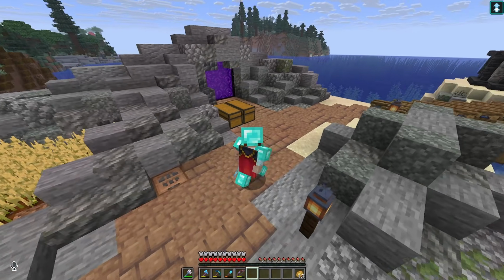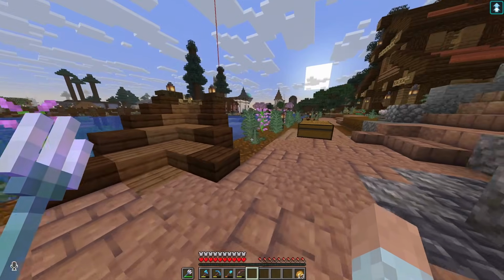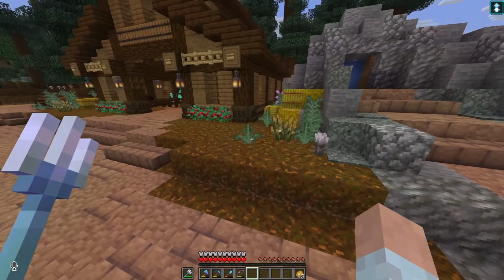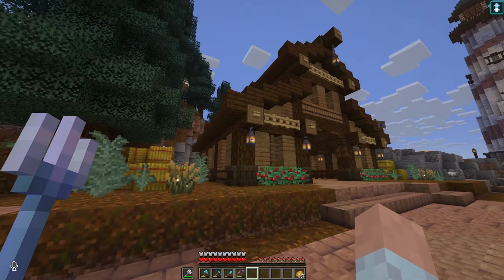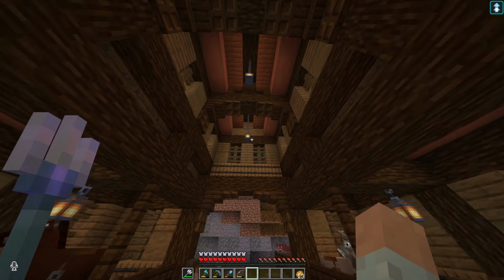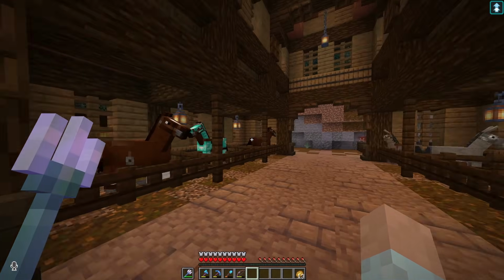Yeah, I definitely did a lot of texturing with these rocks, especially down below me right here. And then if I come down here, I planted a good bit of flowers just to spice things up a little bit. And then this is kind of the main thing I was working on, a stable. This is for the horses and the donkeys that I've been breeding up. So if I come in here, look around a little bit, I think this actually turned out really good and I'm really proud of this build.